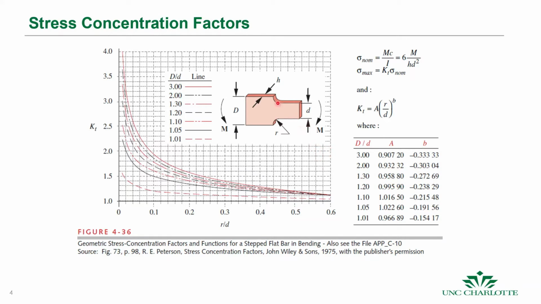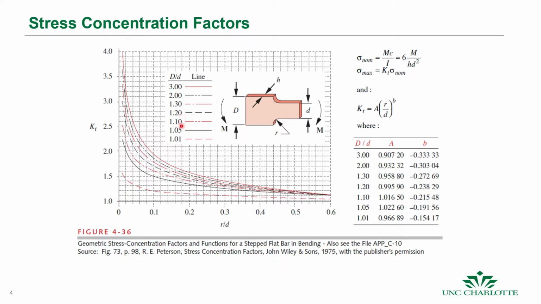So in this case, we don't have a hole or a groove, but we do have this change in cross-sectional geometry. All right, so if we have an applied moment here, the nominal stress would be according to the flexural formula, which is the applied moment times the distance to the neutral axis to the outer fiber over the moment of inertia. We know the expression for this shape, which is given here. And then our max stress is just going to be our nominal stress times our stress concentration factor. So that's what we do for all these separate cases. And in this case, KT can be found from this equation or from this chart.